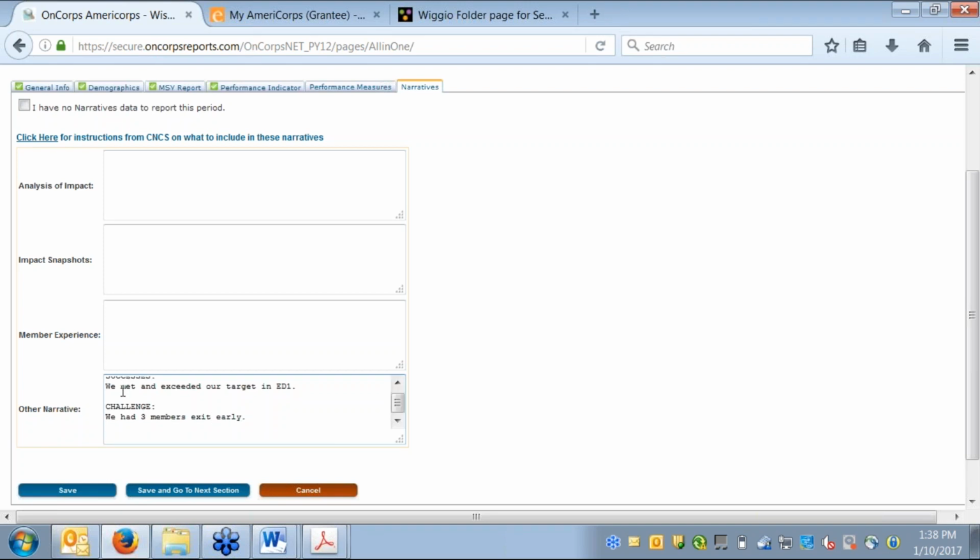Obviously, you'd want to put more text in there and some more explanations, but we're just going to take the fast route. And then our independent accomplishment. And we haven't had any members participate in a National Day of Service yet.